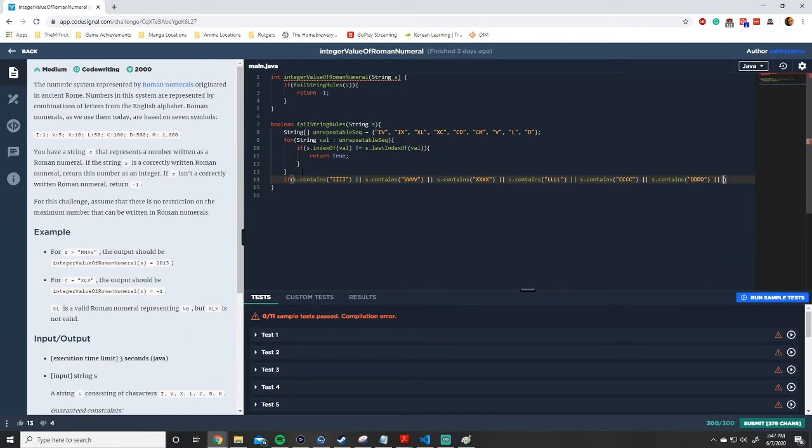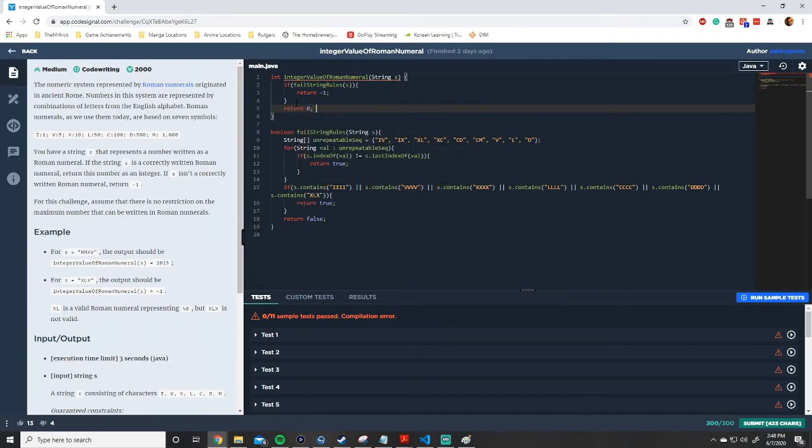And the very odd case of S dot contains XLX. Since XL would be caught, we're not checking another index of X. So we need to catch this odd case because our unrepeatable sequence does not catch it above. We need to return true here as well. Otherwise, we just return false. So that's how we are going to check for those values.